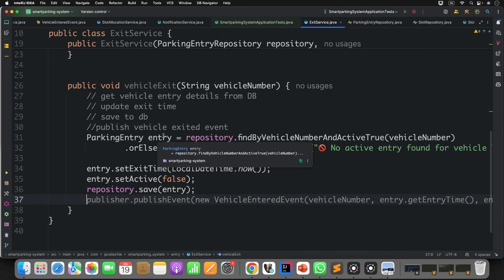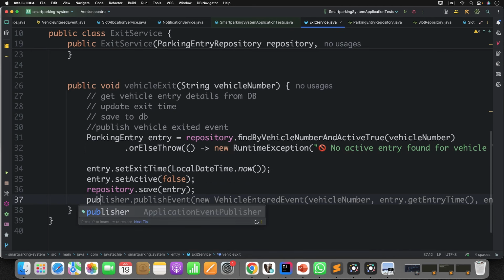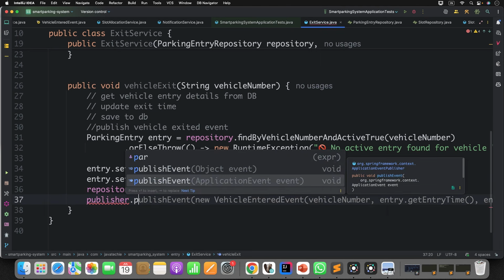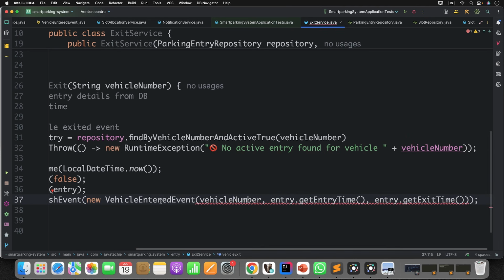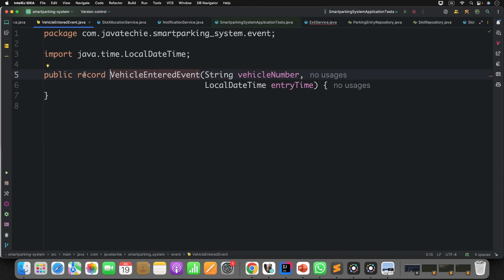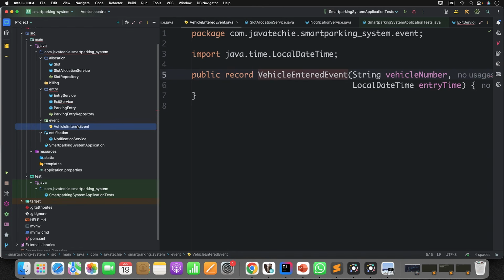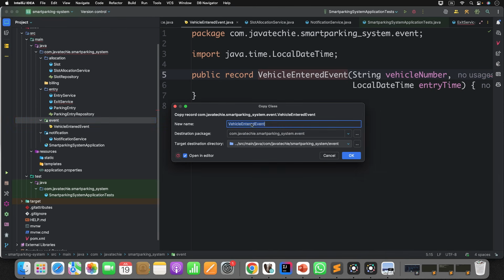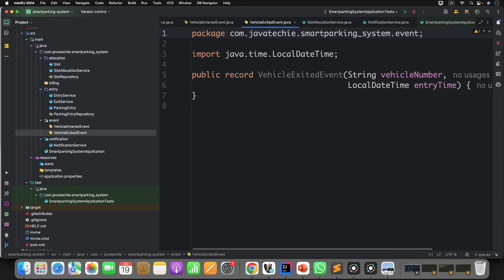Then publish the vehicle exited event. So publisher.publish, and we will change the event name. Better to go to this particular event, copy it, paste it. I will create another event called exited event. Now what values do we need to pass here?